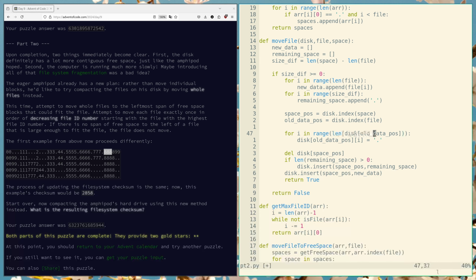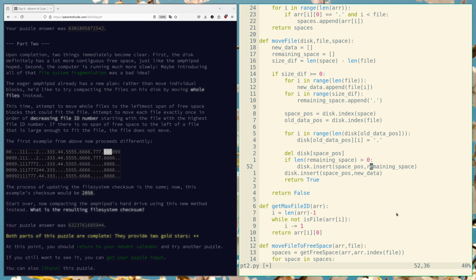So what this here is doing is overwriting where that file used to be with the dots, meaning it'll just be empty space. And then here we delete from the disk that empty space, just that block there.